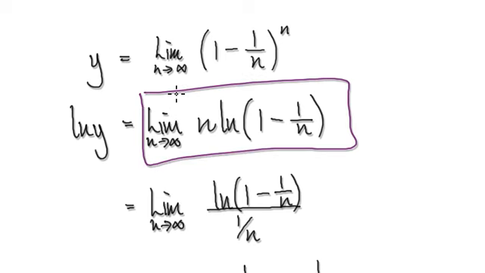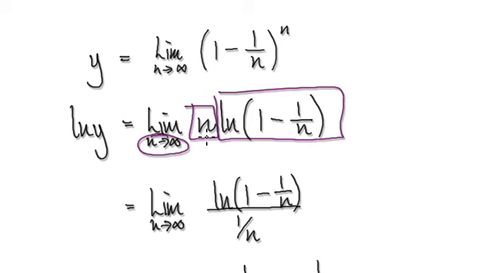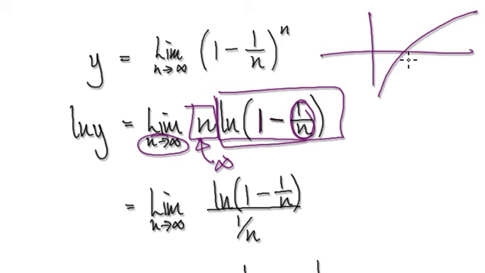Now you're trying to find the limit of this. Here you can visualize it as one block multiplying another block. As n tends to infinity, this thing here is going to head towards infinity. And then if you look at the bubble here, as n tends to infinity, this is going to be 0. 1 take away 0 will be 1, so this block here will be natural log of 1, which will be 0. So you've got infinity times 0, which is an indeterminate form, and at the moment it's a product.